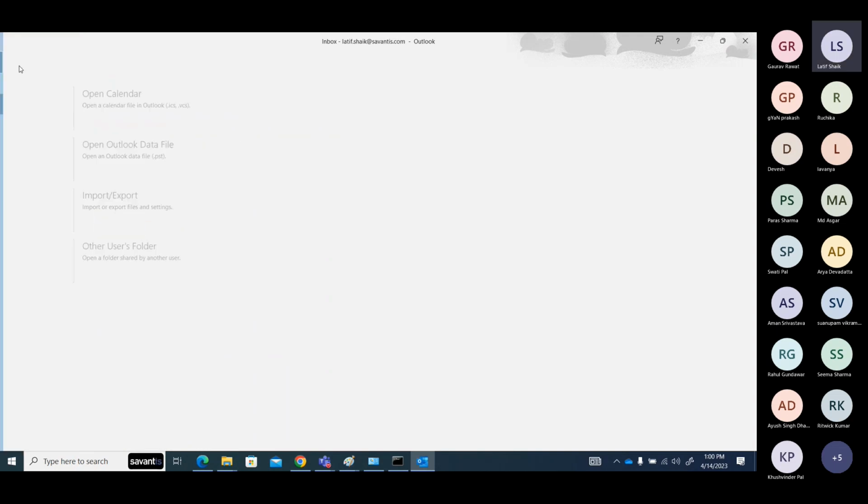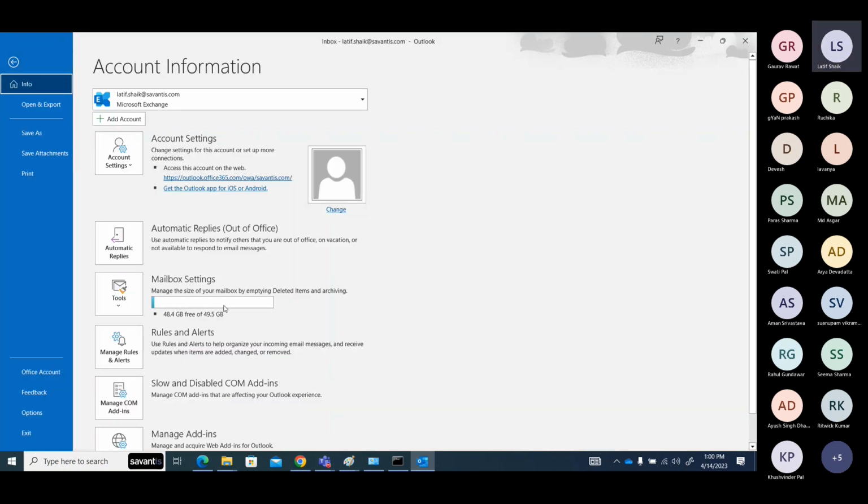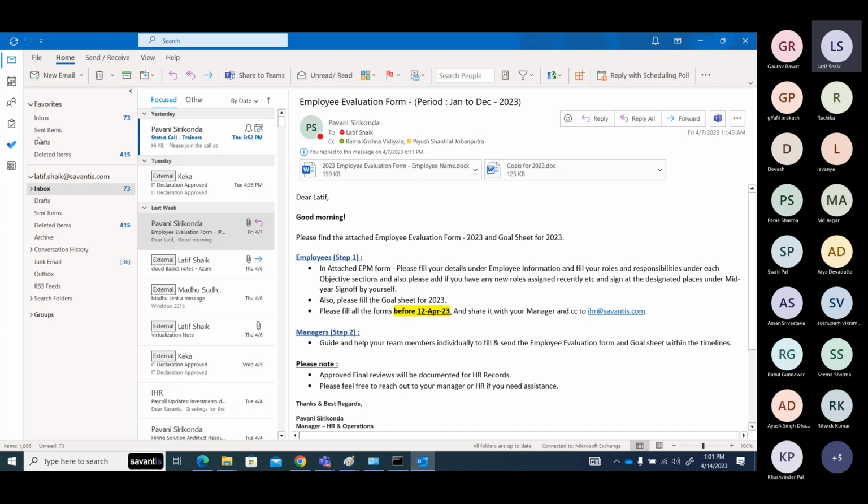My mailbox size is this much. Yes, you want to take a backup because I said backup is important, not for this mail, not for my organization. Why? Because it's Microsoft's mail, Office 365 plus, my mailbox is 50 GB. Mail is stored on both client and server side. Anytime, anywhere, I can access the mails from multiple clients, even my mobile phone. But still, you want to take a backup.